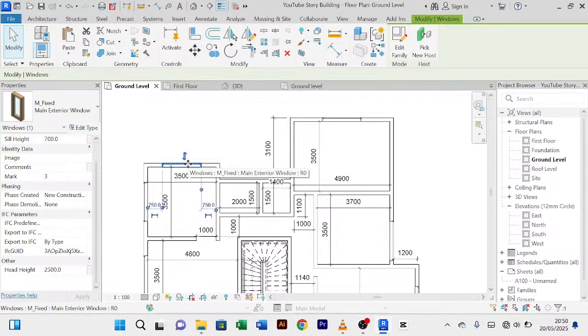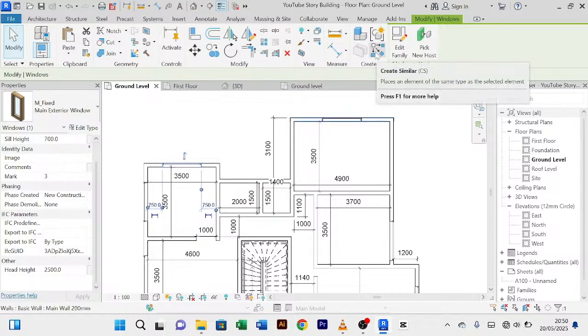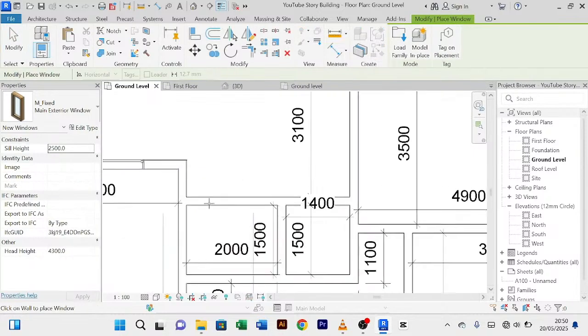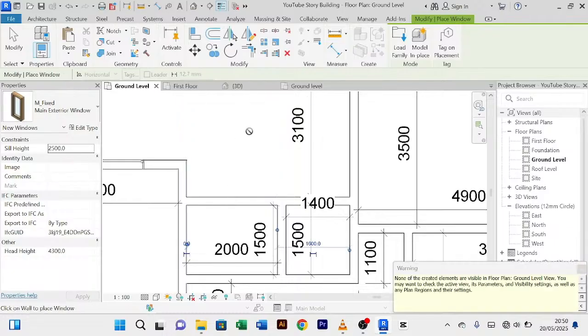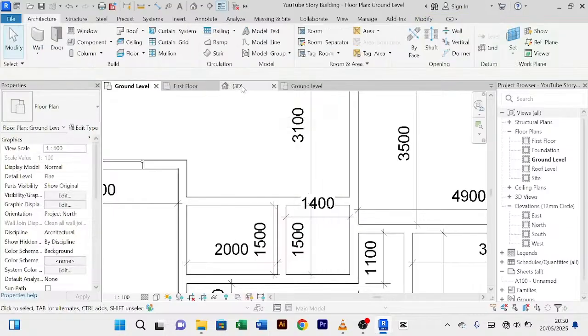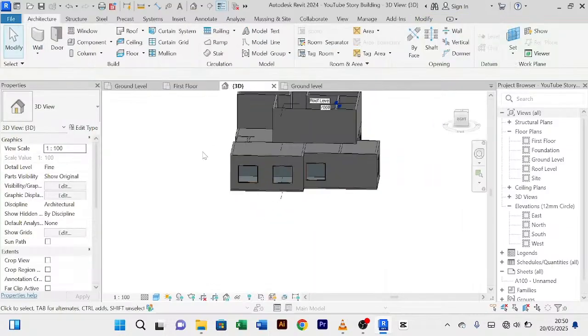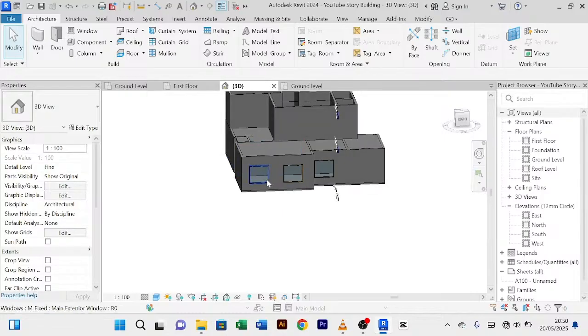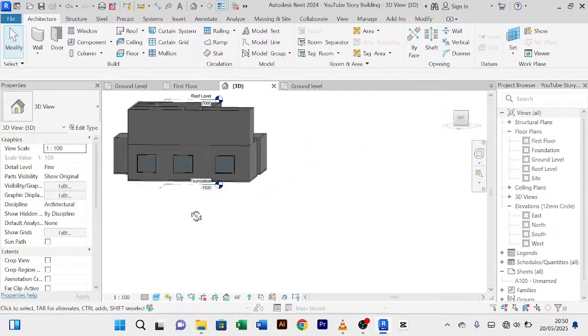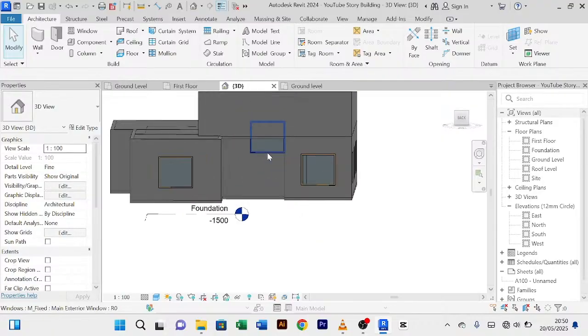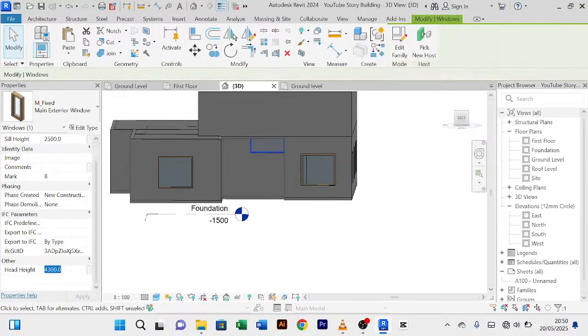I'll just say create similar. I put it here, but of course I'm going to edit it. I'm going to edit type. But for now, let us first bring the height to the normal place. It is here. So we're going to bring it to 2.5.